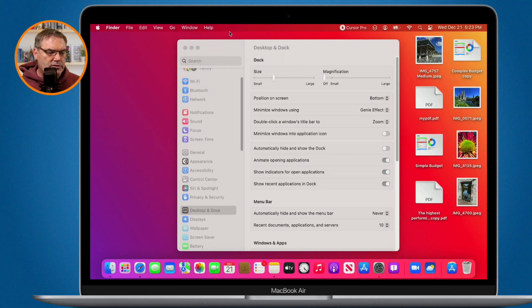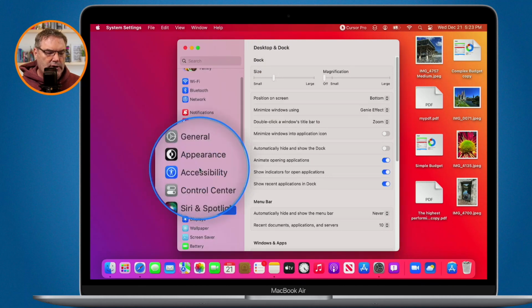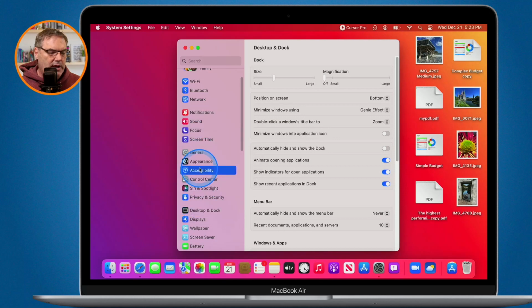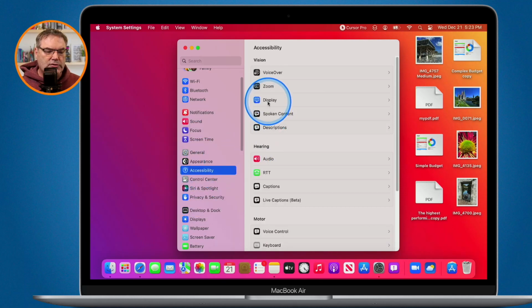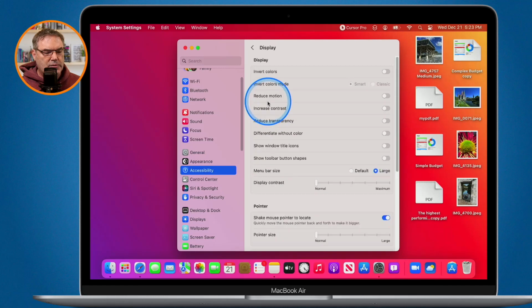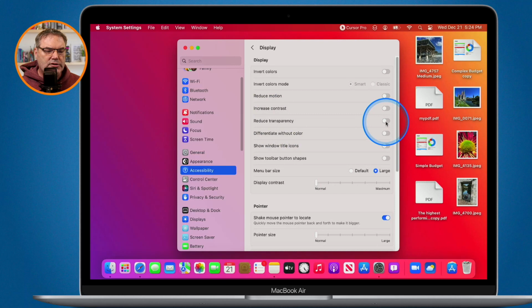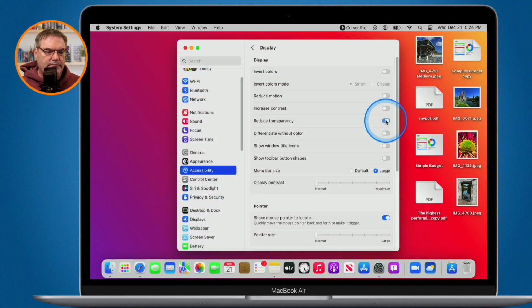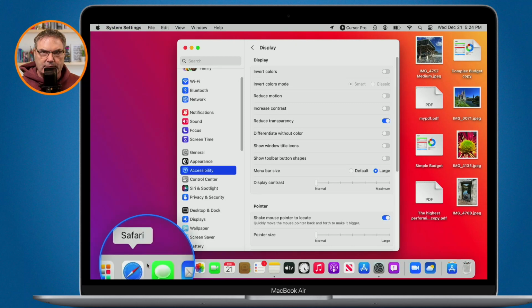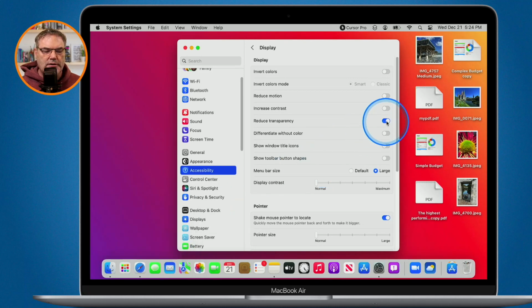To do that, all we have to do is go to our system settings and over to our accessibility settings. And then from here, we go over to display, and under display we have reduce transparency. When I turn this on, watch the menu bar up here. It's going to turn gray. Turn it on, and we can see that my menu bar is gray, like an old Mac. It does also reduce the transparency in the dock. Some people may like this. If you're nostalgic, you may like this. All you have to do, if you want to turn it back off, is just tap on the slider to turn it back off.